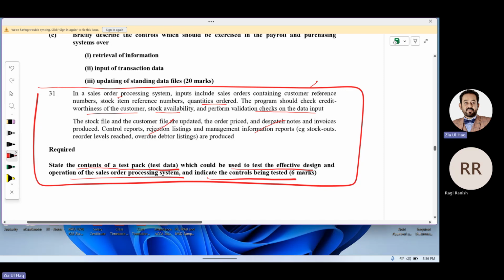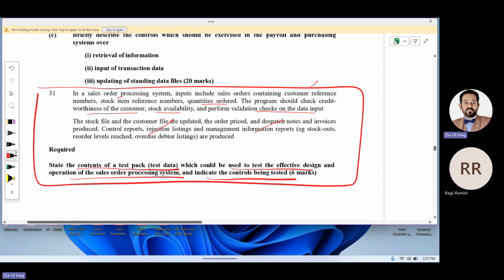We will enter some non-existence customer code into the system to make sure the system rejects through existence check. We will enter some wrong formatted customer and inventory code to make sure the system rejects through format check. We will enter some out of range, out of limit customer codes and inventory codes to make your system reject it.